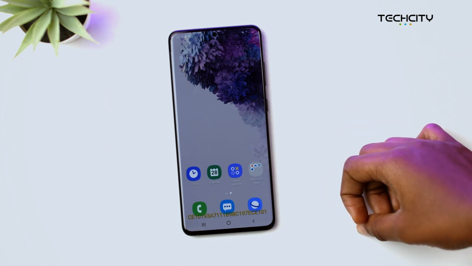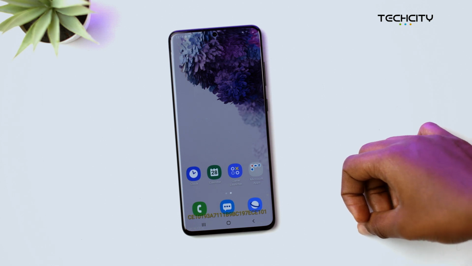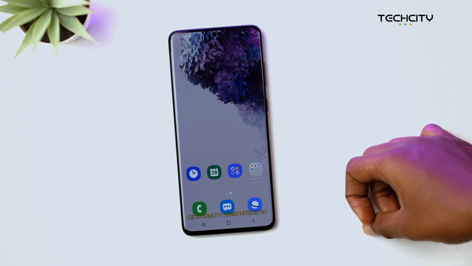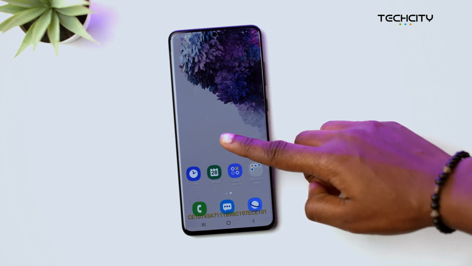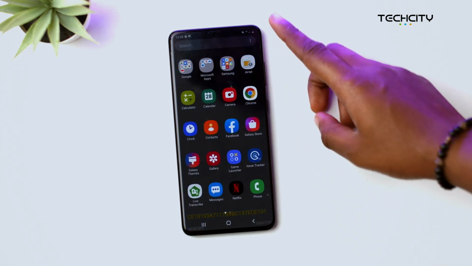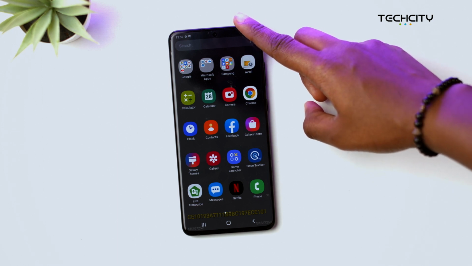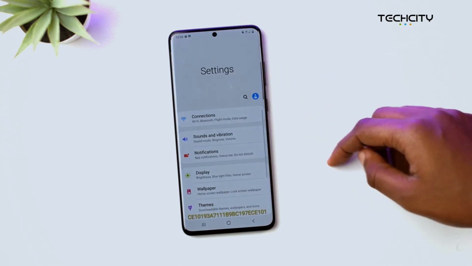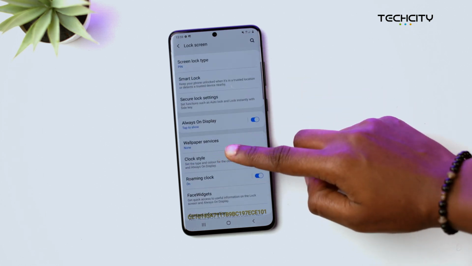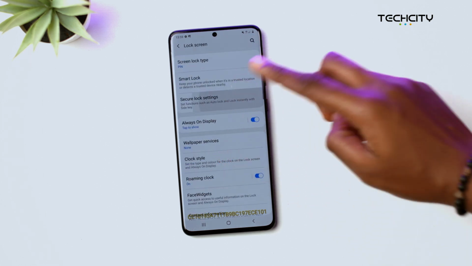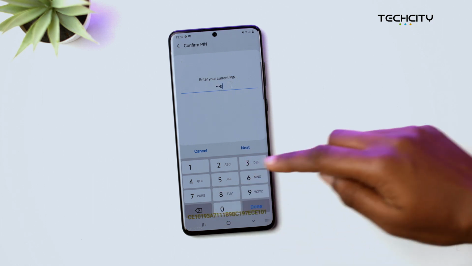If you've ever been in a situation where you don't want people to access your phone, probably when someone tries to unlock your phone using your fingerprints while you're asleep, yes, Justice did that to me once. The button will disable facial recognition, iris scanner, and your phone's fingerprint sensor. So go to your settings and then lock screen, then go to secure lock settings, put your PIN or password.